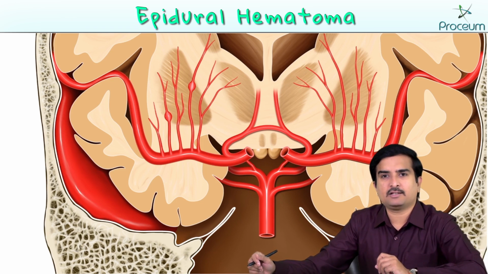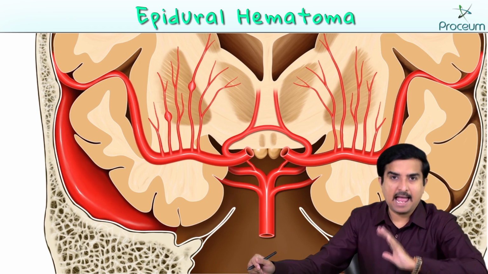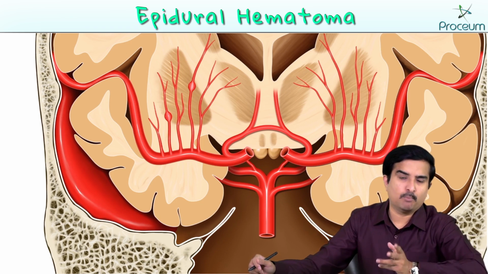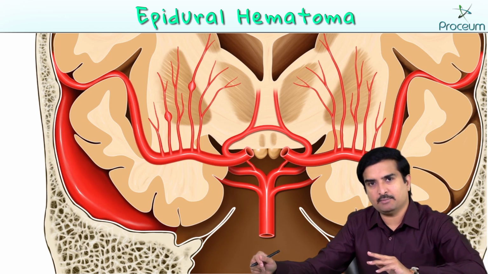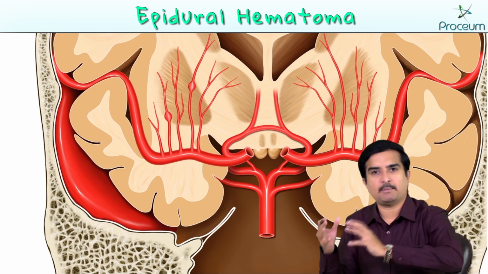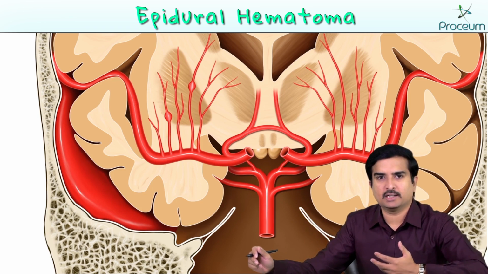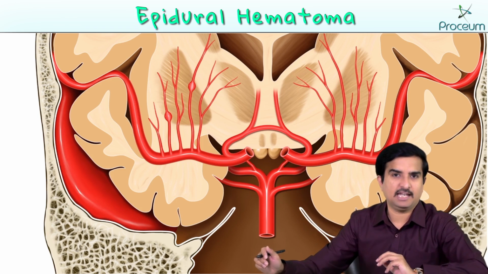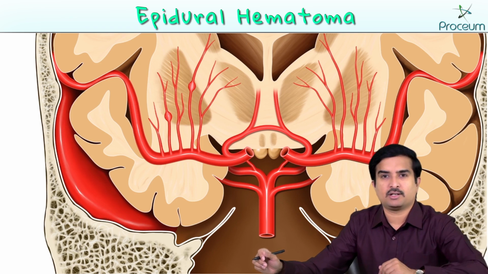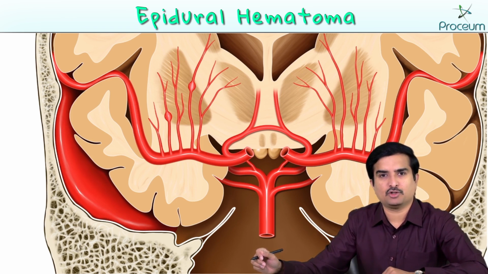But what exactly is called hemorrhage? Hemorrhage signifies active, ongoing bleeding. Sometimes both may exist at the same time, right? There will be ongoing bleeding as well as a hematoma. If the bleeding stops, there will be only hematoma. So that is the main difference between hemorrhage and hematoma. Some authors mention this condition as epidural hemorrhage, or we can also mention it as epidural hematoma.